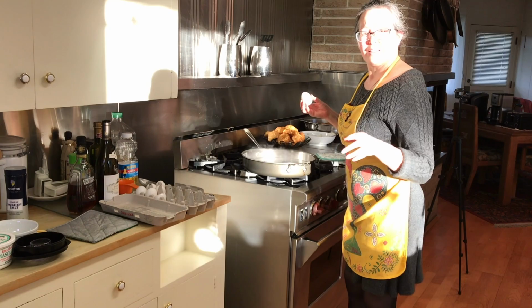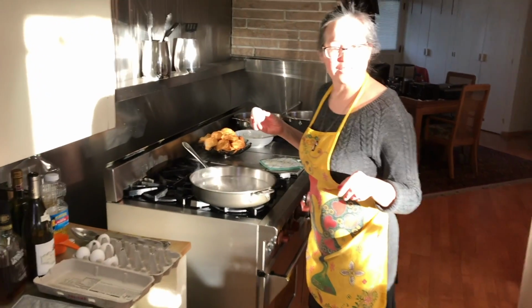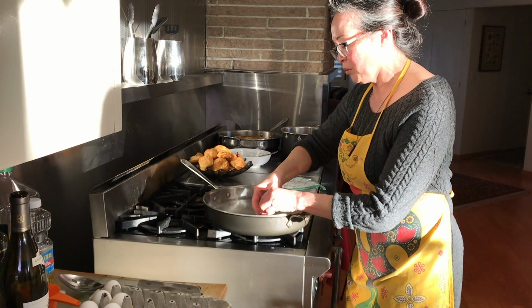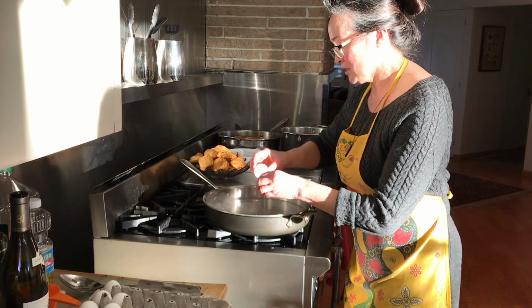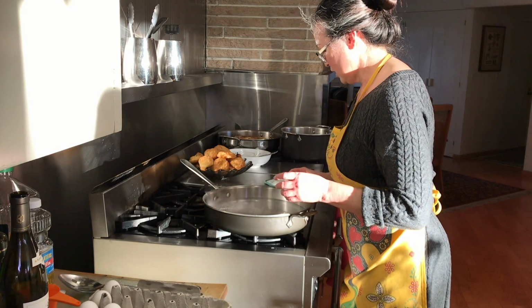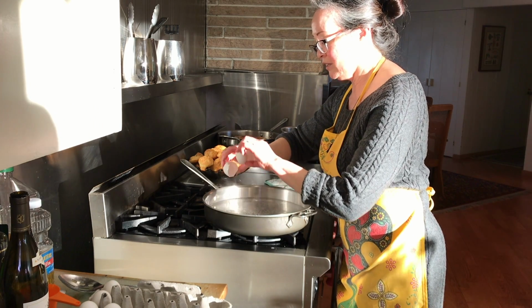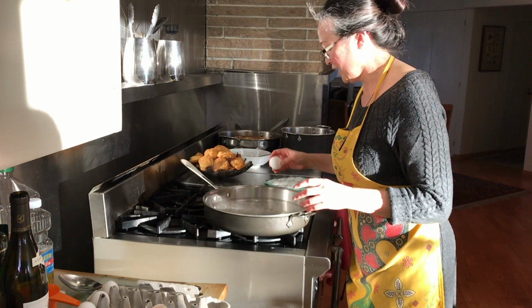Ready to plate the salad. Father's taken the dressing and he's dressed our greens and he's tossing that. And now I'm preparing the poached eggs. So the water, I brought it up to a boil, then I turned it down to a simmer, and then we're just going to break the eggs into the simmering water and poach them. We'll plate the greens onto a salad plate and then top them with a poached egg, and that is Salade Lyonnaise.